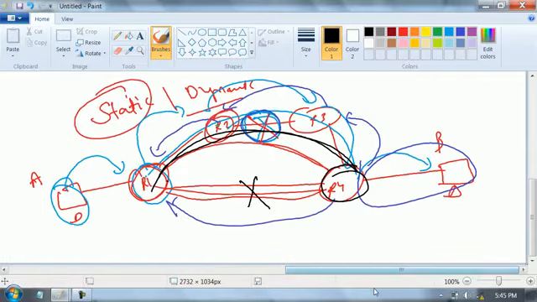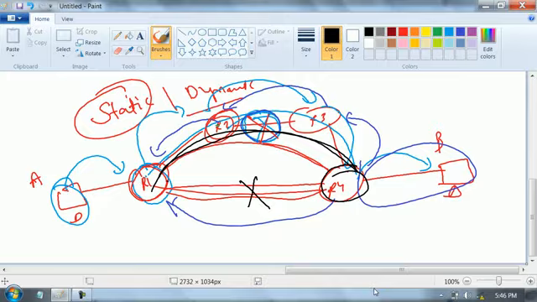You remember this example? When I told you that I am running a dynamic routing protocol here, what am I running? R4 will give information of network B to R3. R3 will give it to R2. R2 will give it to R1. And R4 will also directly give this information to R1. Now actually R1 has how many ways to reach R4 or network B? Two ways. On what basis will R1 decide the best path?